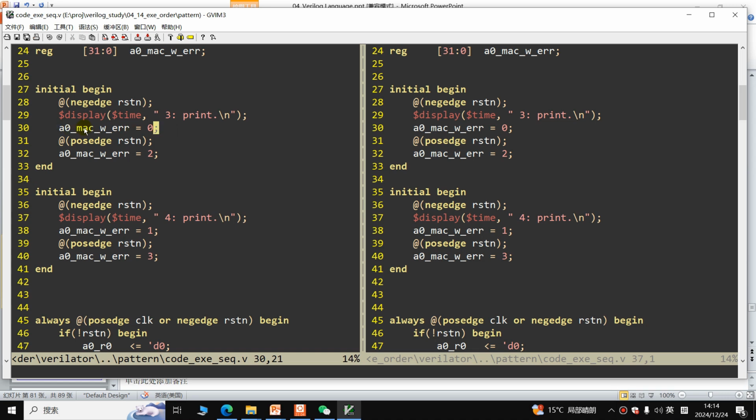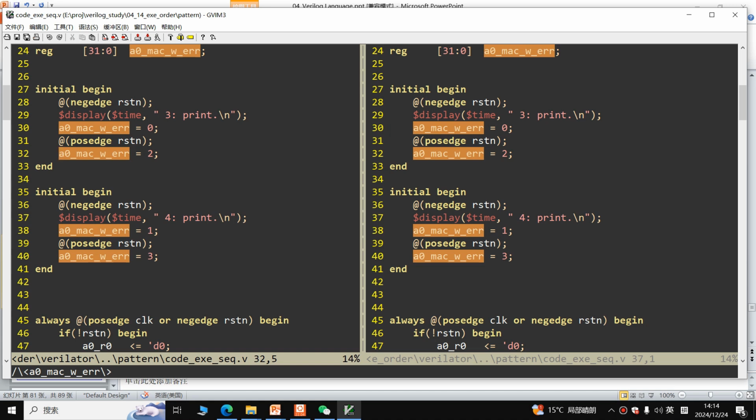If you write code like that, you may get different behavior on different simulation tools. For example, after the first release of reset n, what's the value of this signal? Is it 0 or 1? Not defined. Different simulation tools may have different behavior. So, important note: you have to avoid writing code like this.